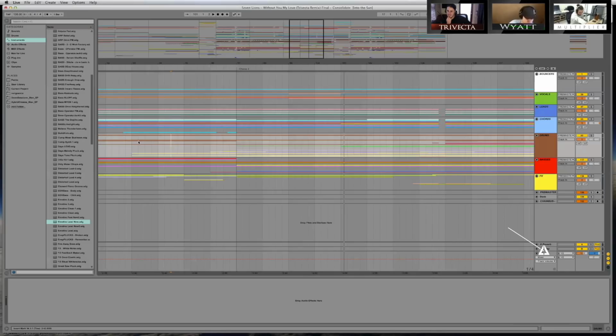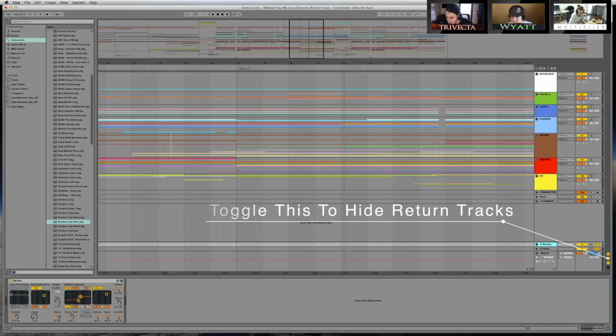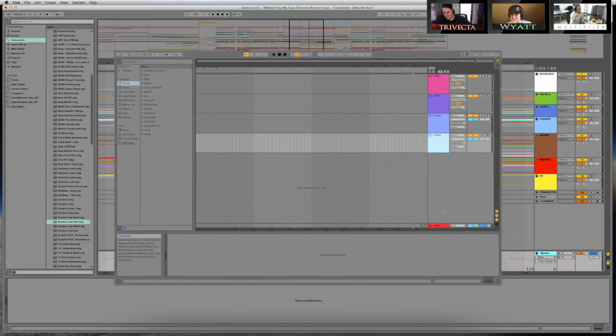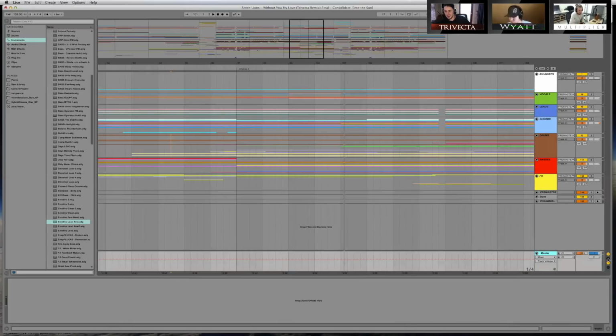Do you know those return tracks? Do you ever use them? I tried for about a week, maybe 3 years ago, and I've never used them since. So two options then. If you simply wanted to hide them away, you can hit the little R towards the bottom right corner down there. That will hide away the return tracks. I personally do, because I don't use the defaults myself ever. If you load up a new set, delete the return tracks, and then save that set as your default, then they'll just never appear again. Get them out of here.